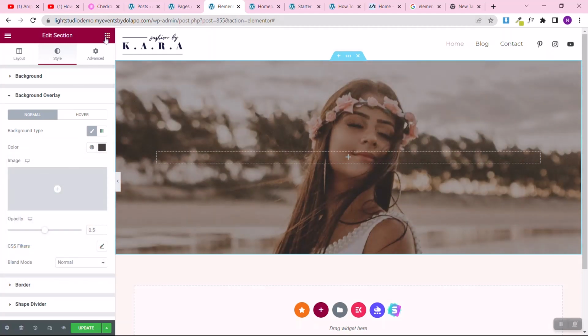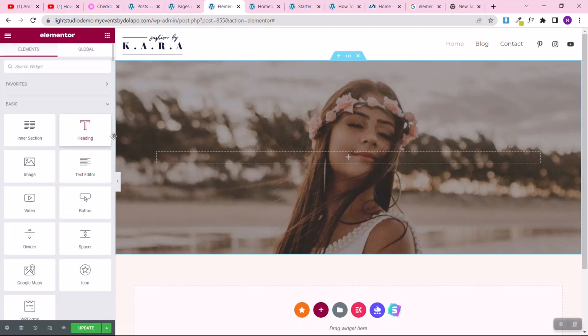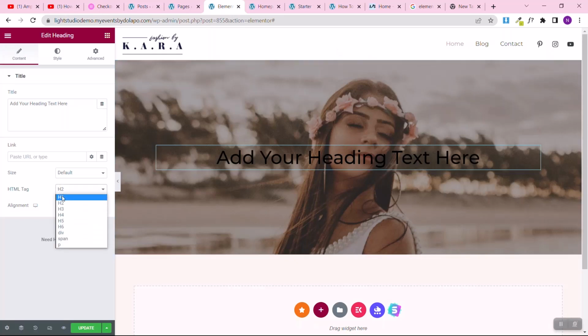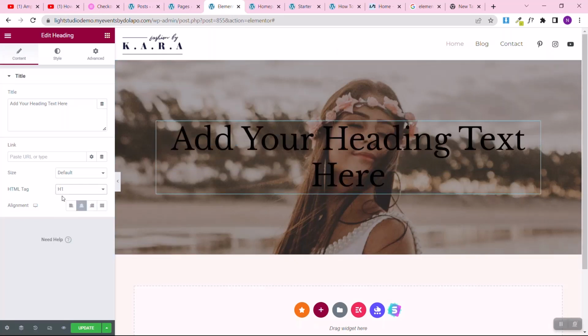Now what we can do here is to just click out of it, then drag in our text here. So here we can align this text. Since this is the first text you're adding here, it will be our heading one text. So heading one text is like your main text on the page there. So on this text here, you can add any content you want to add there. Okay, so what I'll just do is paste this text inside here.